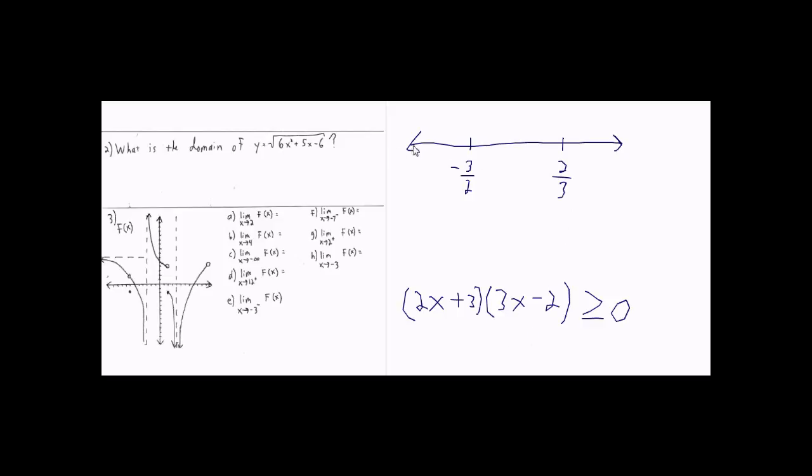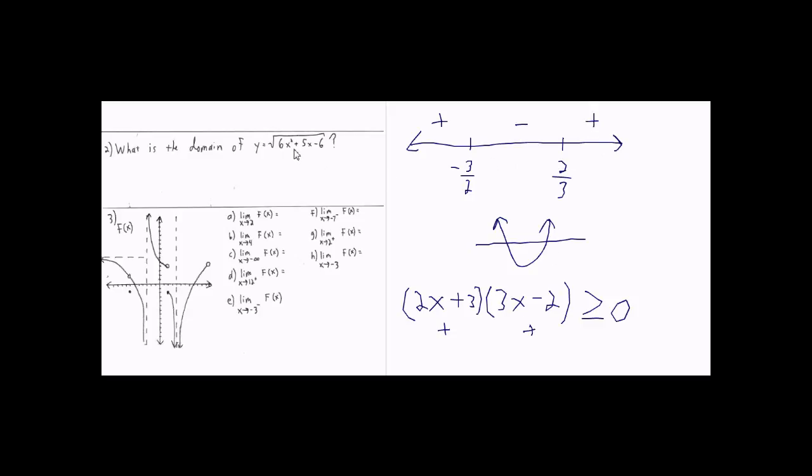And now we just plug in a big number, or a number less than negative 3 halves. You can plug in negative 1,000,000. It doesn't matter. Any number back here to see what sign it is everywhere back here. We also know this is a parabola, so the thing's got to look like this. I mean, this is no surprise. So really, it's going to look like that. So the middle part is going to be the negative. But anyway, plug in negative 100, you're going to get a negative times a negative, which is a positive. If you plug in a number between negative 3 halves and 2/3, like 0, this one's positive, but this is going to be negative. That's your negative. And when you plug in a number past 2/3 up here somewhere, like 1,000,000, you get a positive times a positive, so the whole thing is positive.